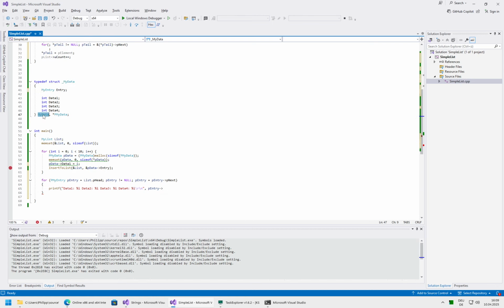It was the wrong entry. Let's go with my data. But here, of course, we then need the cast. So just cast the list head to pMyData. And this thing here now, of course, has the other thing hidden in entry, and we need a cast here. So it is much more convenient to switch to actual plain C. Entry next, pData.